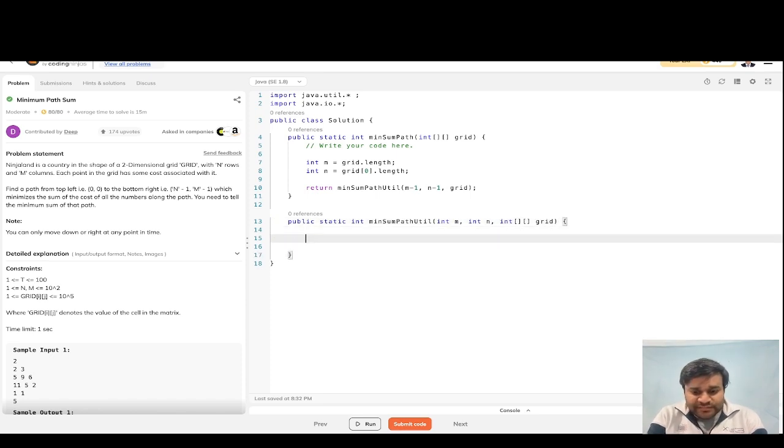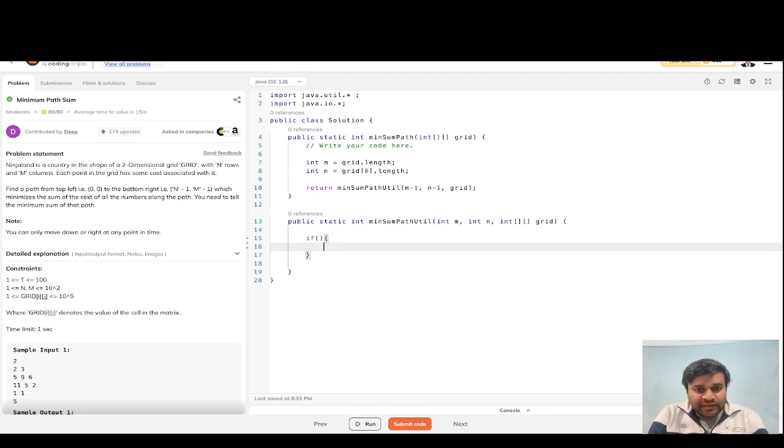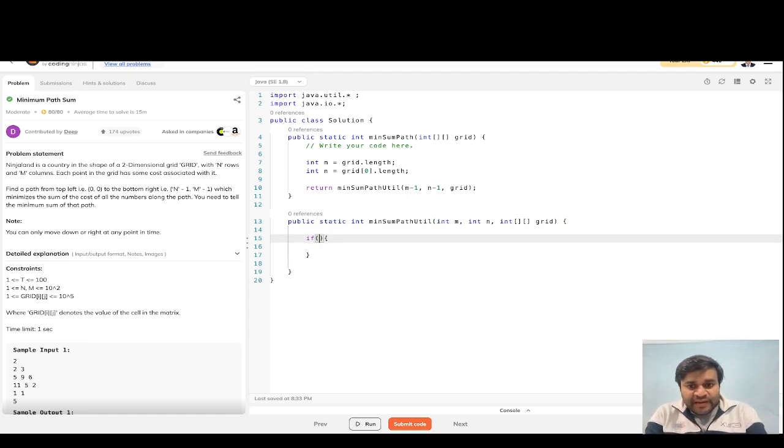Now first is the base case. If my m is double equal to 0 and my n is double equal to 0, it means I am at row 0, column 0. Let's say there is only one cell, how many ways can we reach it? Here we have to find the minimum path sum.